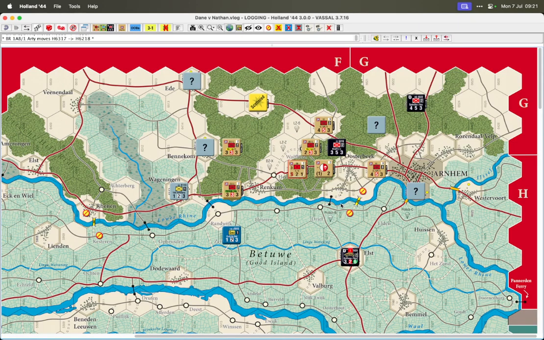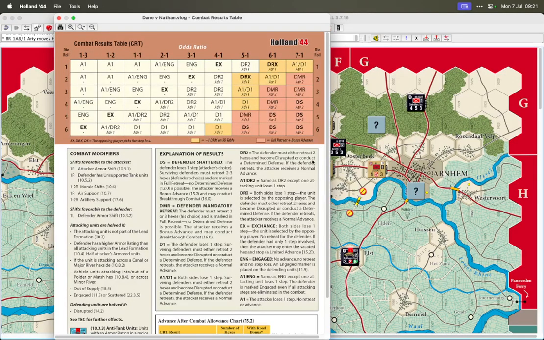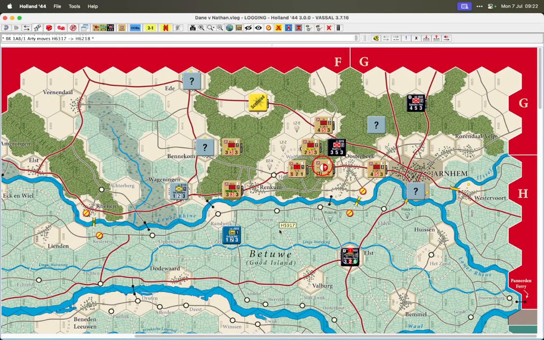Well, and the other thing you can do, Nathan, if you want, is look at the combat table. Is it Alt C to bring it up? So it's going to be the difference between 3 to 1 and 4 to 1. On the 3 to 1 column, if you roll a one, you kiss your sister. You get an engaged where nothing happens, so Kraft stays at 2 steps. Whereas if you make sure it's 4 to 1 with the artillery support, you're at a minimum going to make sure Kraft loses a step or retreats. Got it. Okay. Yeah, so let's do that. So move that one hex, and then that puts him there.